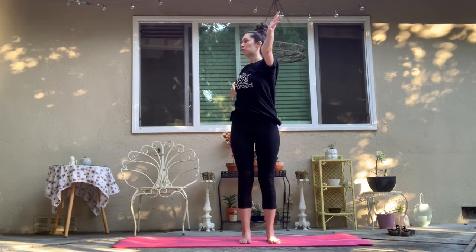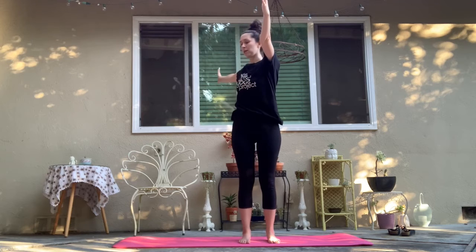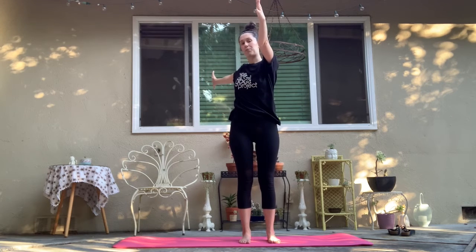Now we're gonna bring our arms to a T and we're gonna twist. So our arms are to a T, palms facing forward. Inhale, reaching them out, opening up the chest. And exhaling over to the right, twisting your body over to the right. See if you can keep your hips facing forward. If you notice your hips are following your torso, see if you can keep them forward.